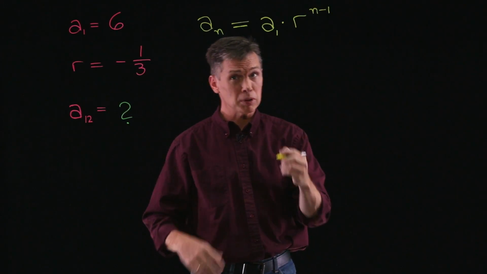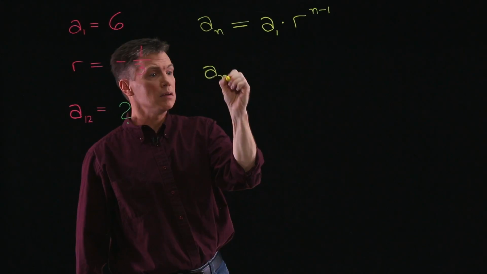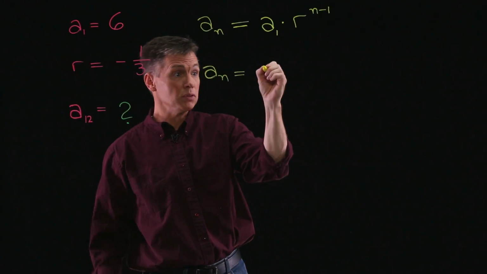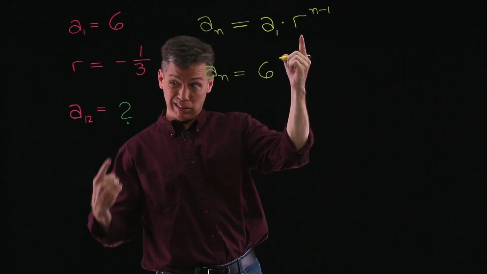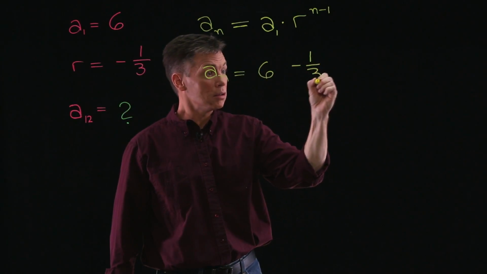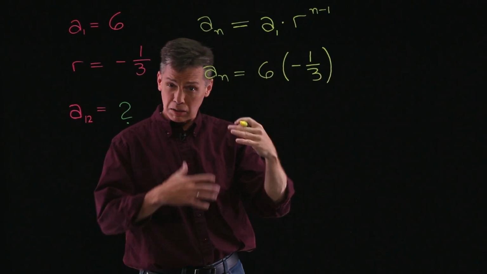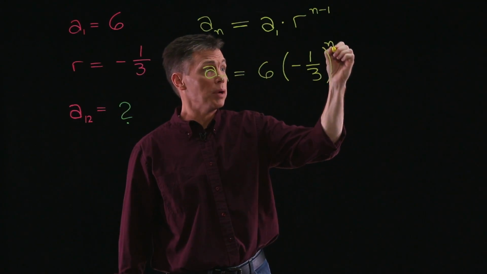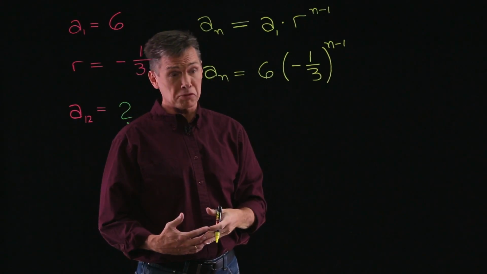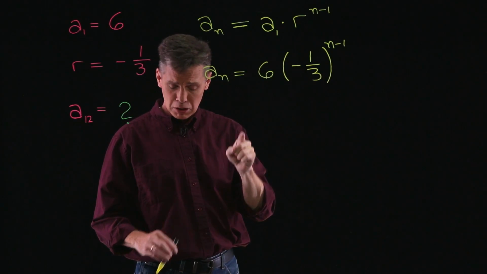And now to be specific in this problem, let's just put in our particulars. If I want a sub n, it equals, and one of my particulars is a sub 1. They told me it was 6, and an r, they told me, was a negative 1/3. Do be careful that that r is fully enclosed in parentheses in these cases when you have negatives. That negative's a part of what's being raised to the power, n minus 1 power, and that's it. I mean, that doesn't simplify anymore for me. I think it actually looks pretty good. So this is the first thing they wanted, an expression for the nth term of the sequence.